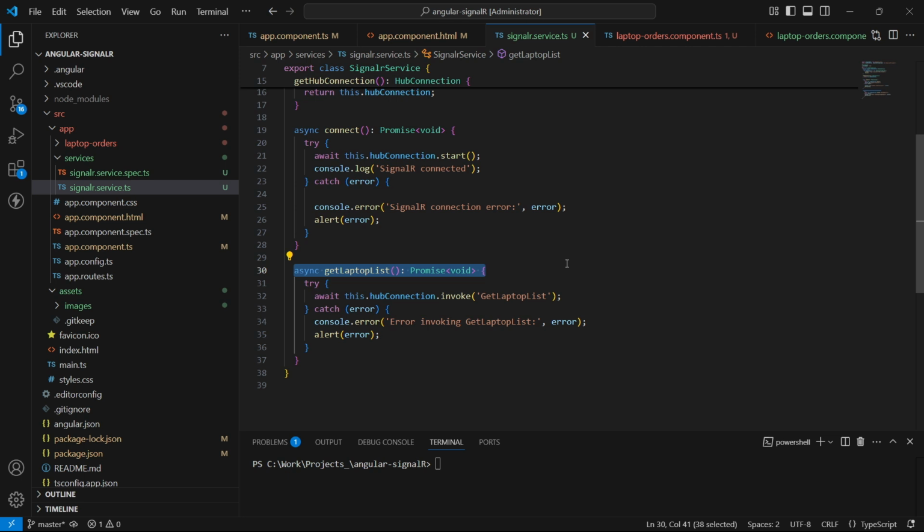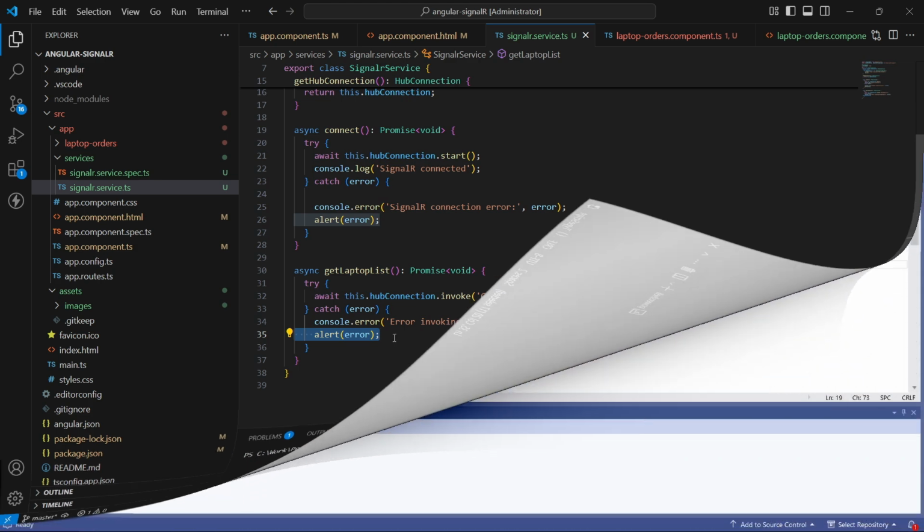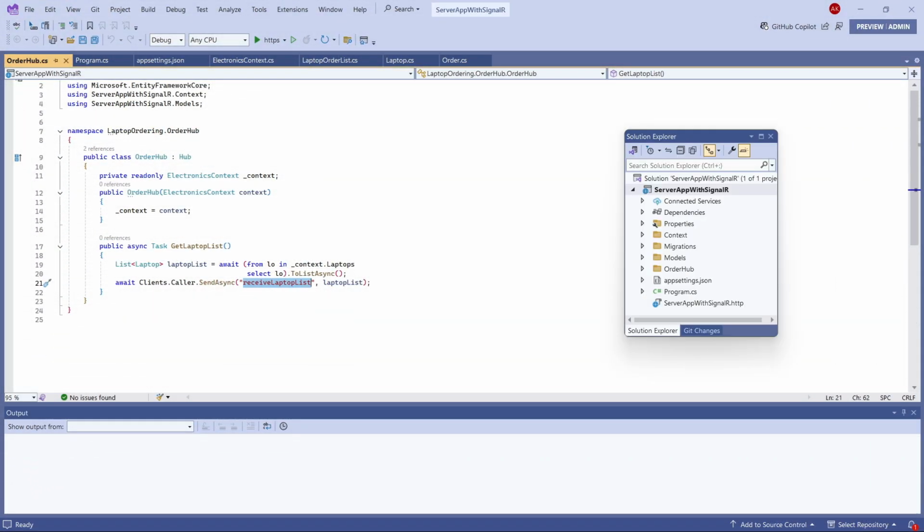Add an asynchronous getLaptopList method where we invoke the getLaptopList method on the server-side OrderHub object. Provide an error message to the user in case of any exception. OrderHub will return the laptop price list to the client method receiveLaptopList.